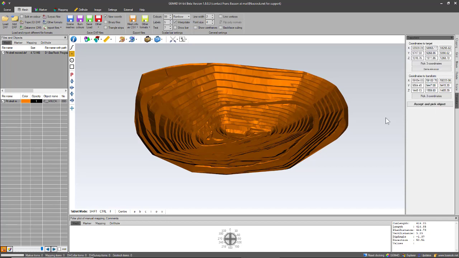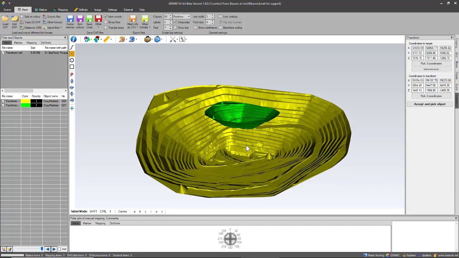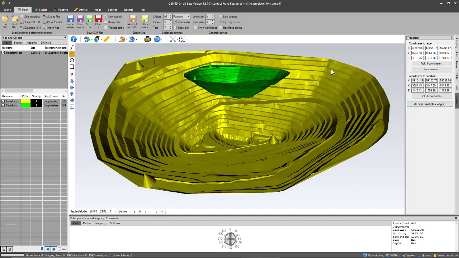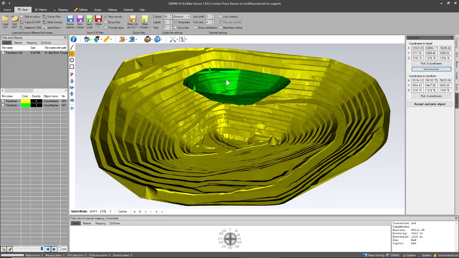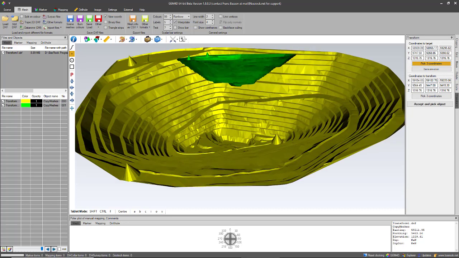The final option, the transform option, is a bit more involved, so I'll use a different example to show how this is done. I'm not going to explain in detail, this will come in a future video. So let's say, for example, I want to change this green object and move it to the location of the yellow object. So the yellow object will be my target object, and I'm going to select 3 points on my target object and pick those points, and I'm going to make sure that my snapping mode, which we'll discuss later, is in vertex snapping mode. And I'll select my 3 points of interest on the target object.